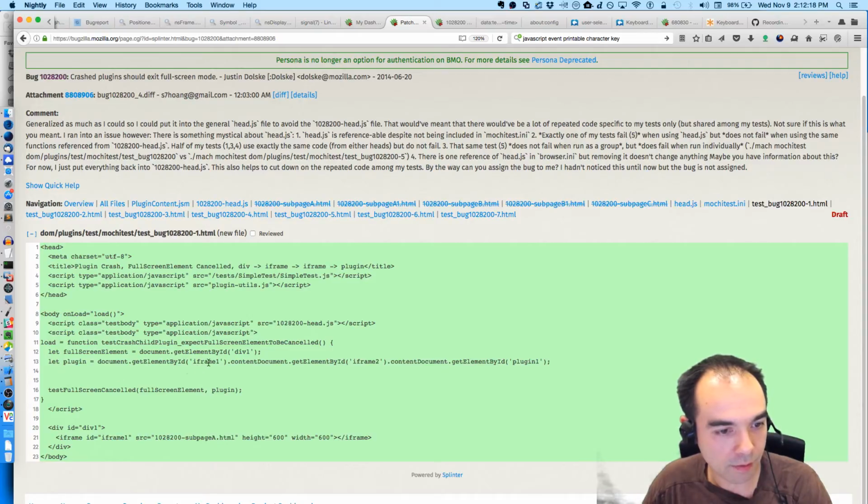Element by ID iframe1. Plugin crash full screen element canceled from div iframe plugin.